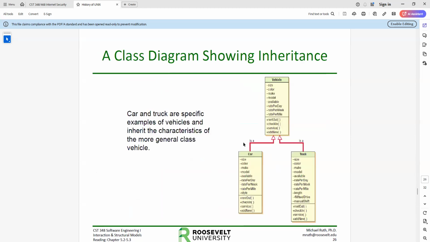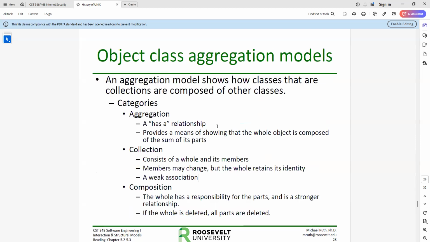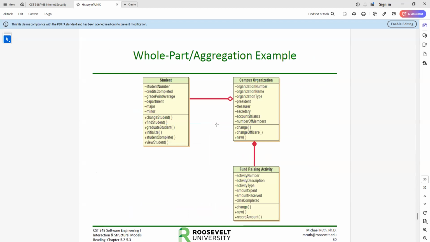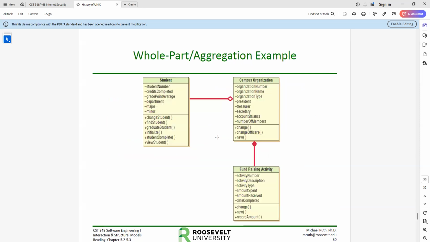Whereas a composition, we might have that. Oops, I'm going too far. Yeah, as a composition, we might have the assignment be an actual full-on object element of the course, right? As an example, because that way when the object is deleted, so is the assignment. So it's really just defining different ways to put these things together in a way that makes sense. And as designers, we can constantly rework these, get more details.